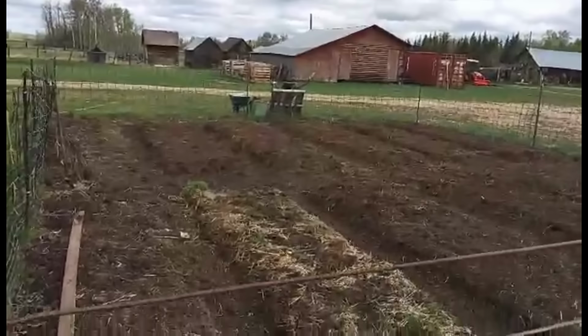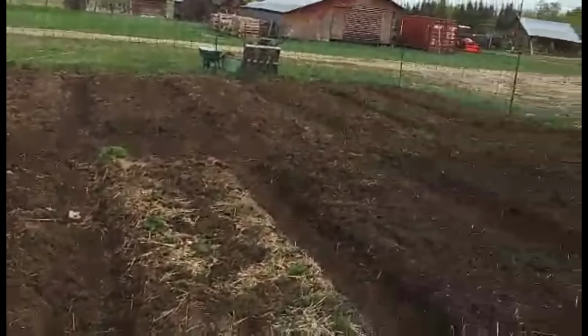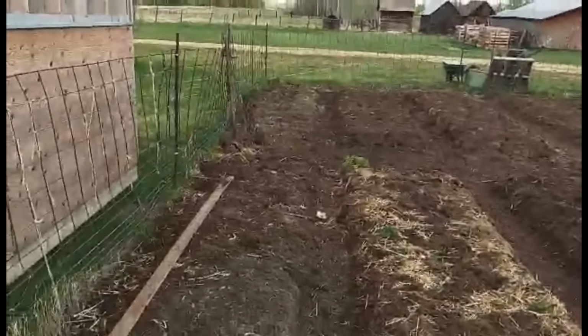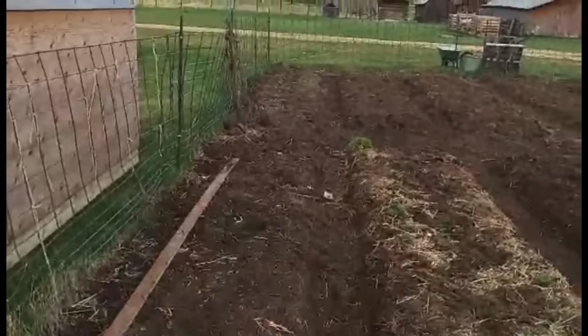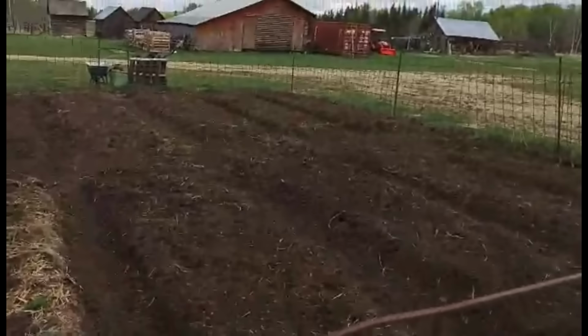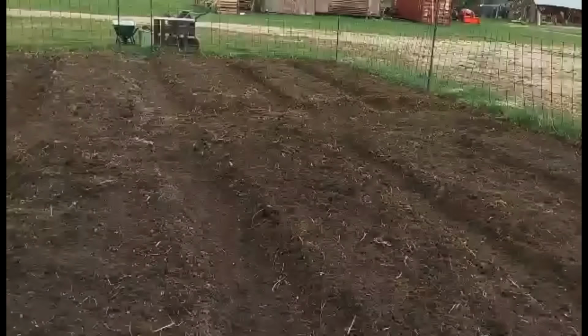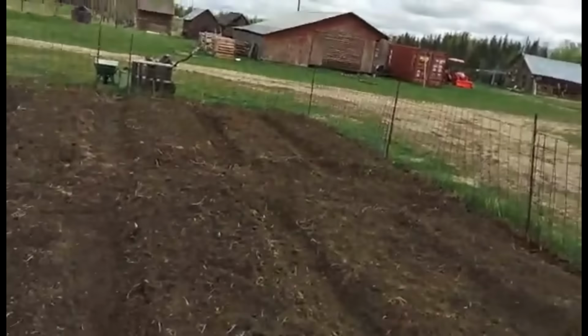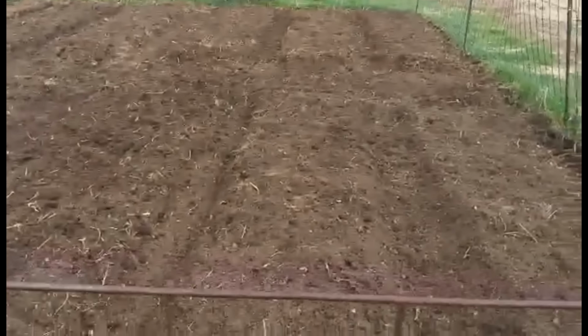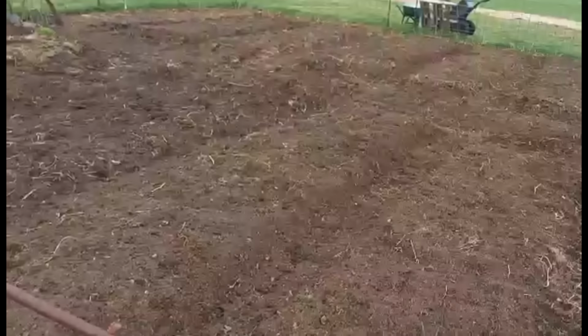Garden, and I've been working on it all week, getting between raindrops, getting the bed shaped and de-weeded. We've got some potatoes in this bed and some strawberries in this bed, peas all along the fence, and some more Yukon Gold potatoes in this bed. And I'll be planting all over here today, and all these beds too. I will get the seeds in, and we will have food grown by me.